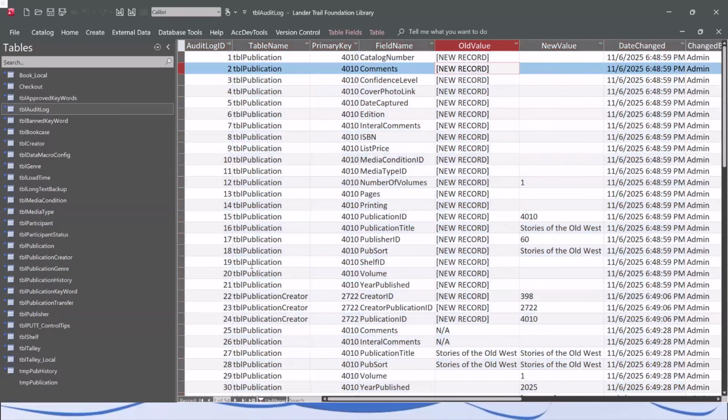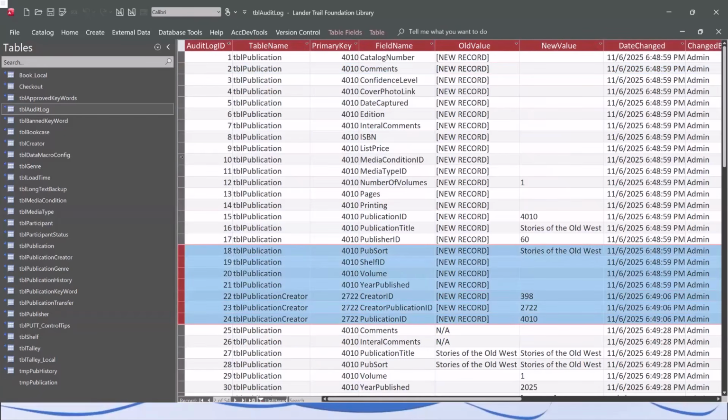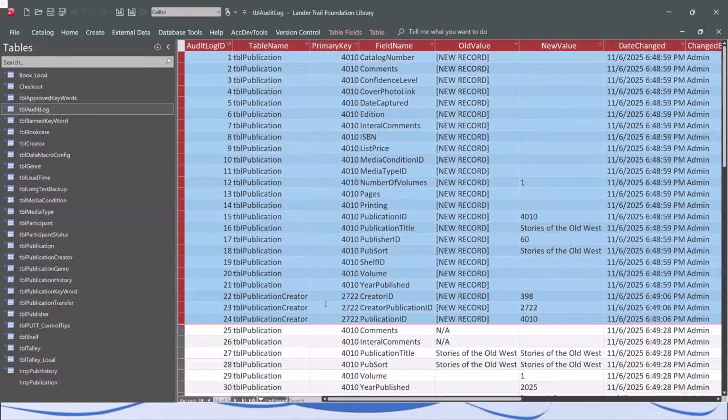Okay, so the first thing that happened was we wrote 24 records representing the creation of the new record. The way this works, we store the name of the table, the primary key of the record being inserted, the fields in that record, all the auditable fields.